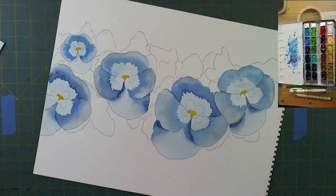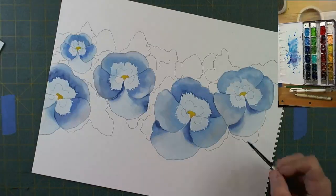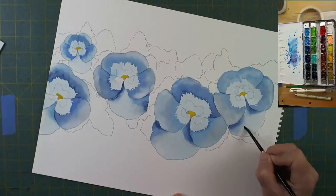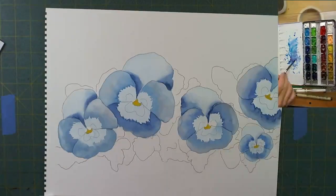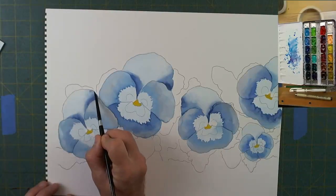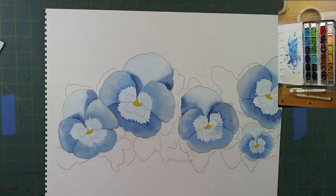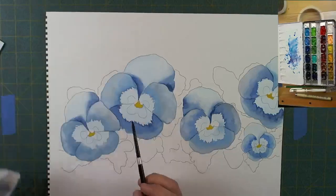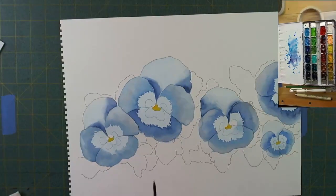All right, and everywhere I don't want the shadow, I'm just going to blend that all the way out. Just continue to blend that out. And that one worked. That shadow on the rear petal really seemed to push the fore petal forward. If that made any sense. I think it made sense.